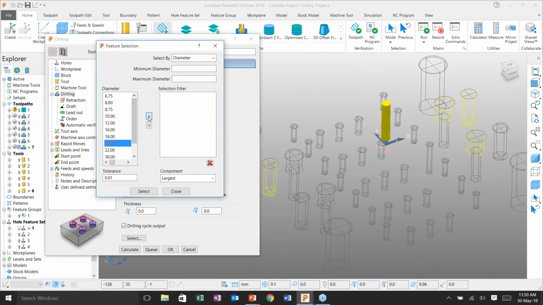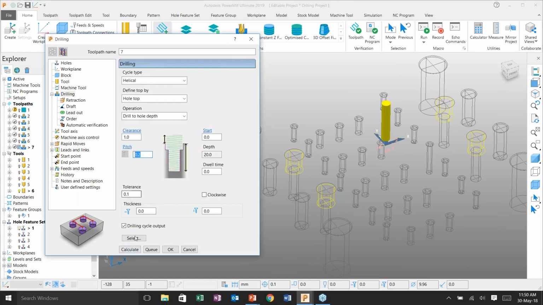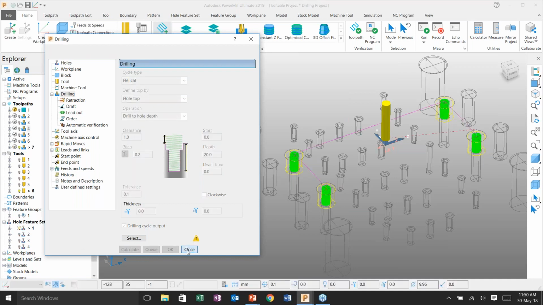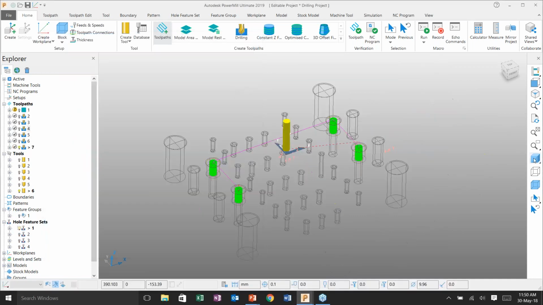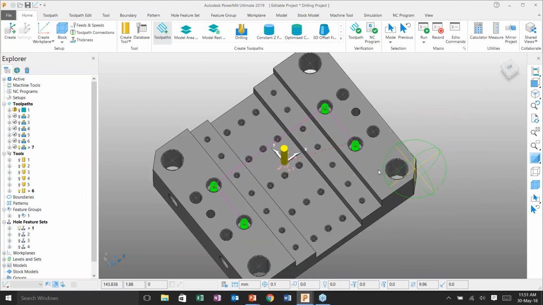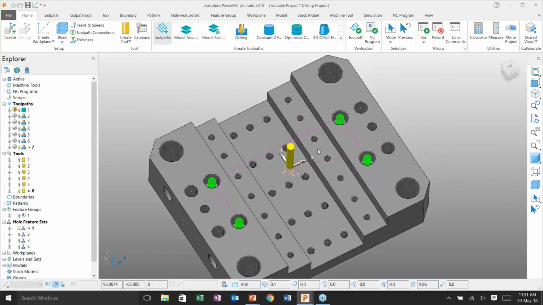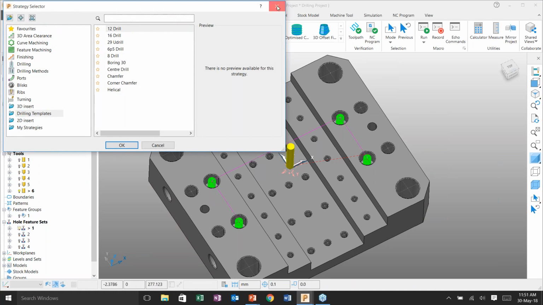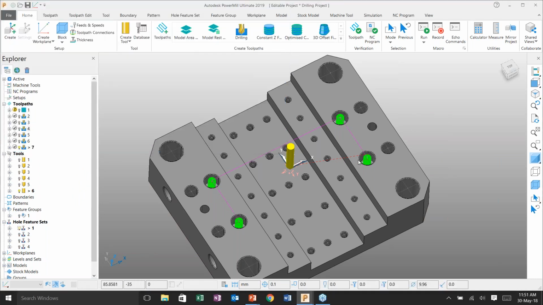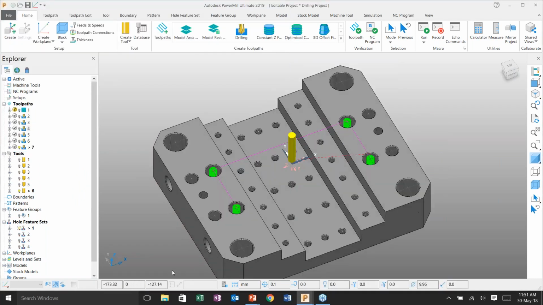It's a 20 diameter, and with a pitch of 0.2, I just say calculate. Similarly, you can do this for U-drill operation and boring. I just skip from here to move into our slide, as it is a similar kind of operation.